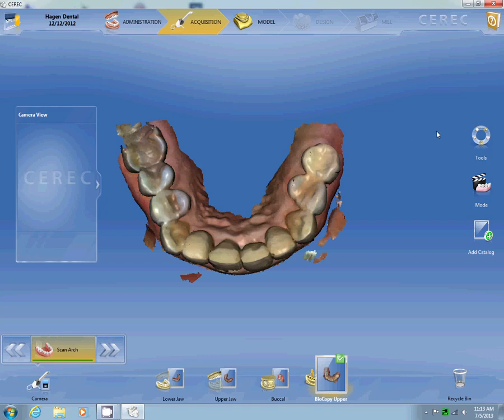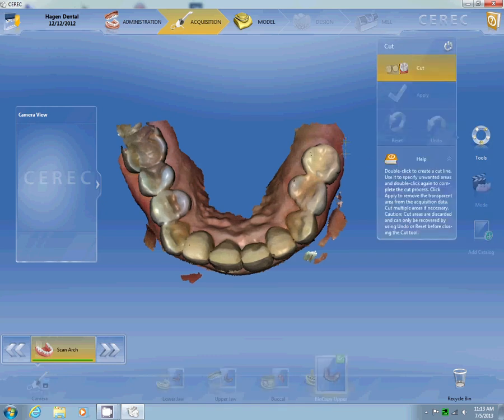So let's use our cut tool here, and let's cut this out, and make this model a little bit tighter. I'm going to trim off all of this. Remember, it's cut inside, so you want to make a big loop around what you want to cut out. I don't even like this half a tooth here, so let's cut that out. Let's cut out anything that's not complete.